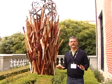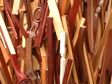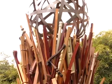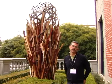Hello, I'm Frank Getty, I'm a garden designer, and my space at the Showcase House is the front garden and the entry porch. My idea was sort of contrasting a very formal and very classic garden with something that's very futuristic, and sort of a repurposing or reusing of materials that are oftentimes discarded in the renovation of homes and in the spaces. So I collaborated with a couple of artists and we came up with this, and it's all found objects and furnishings, and actually some of the interior furnishings that were discarded from the renovation.